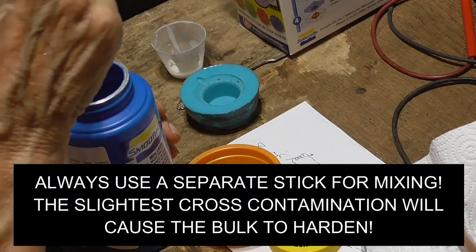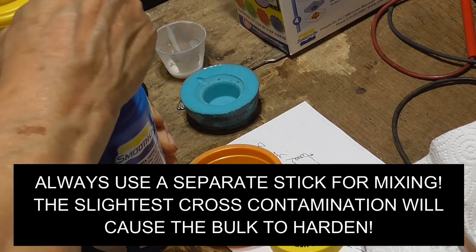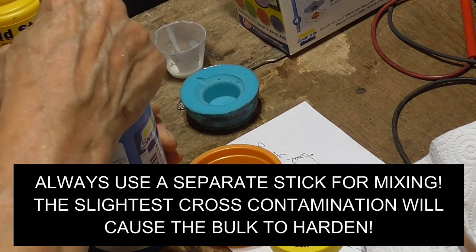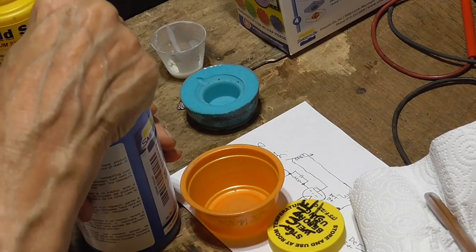All right, do this one. This stuff is extremely expensive. It's $20 for each one of these. $20. It's $40 for the set.